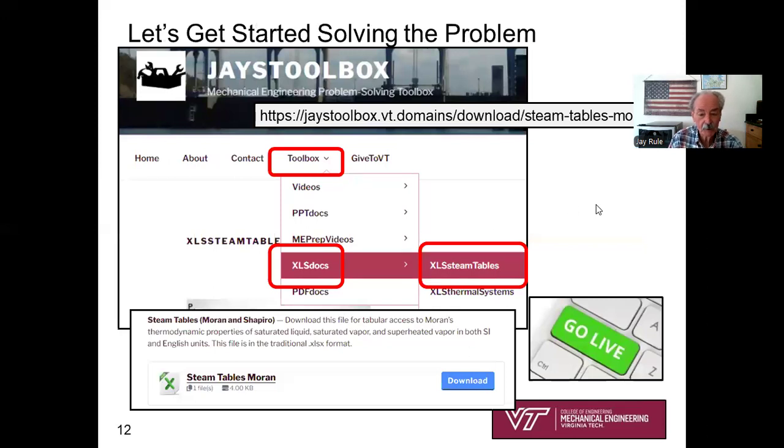Okay, we're getting close to going live. How do you download the basic Excel file that you're going to start with and then save as? Go to Jay's Toolbox, drop down the Toolbox menu, go to XLS Docs. That's where I have a bunch of Excel files posted.